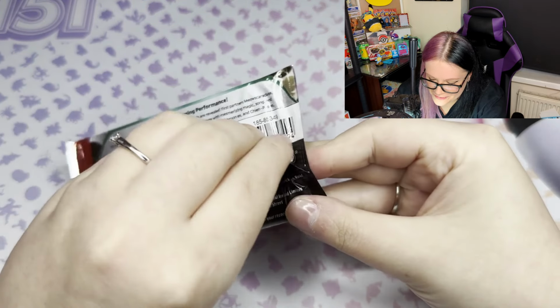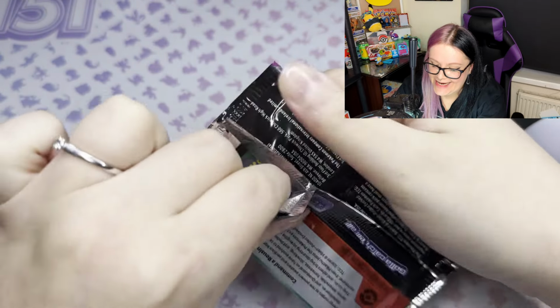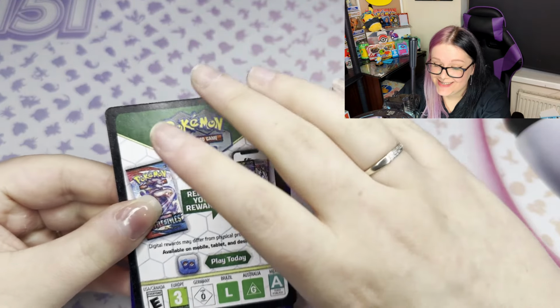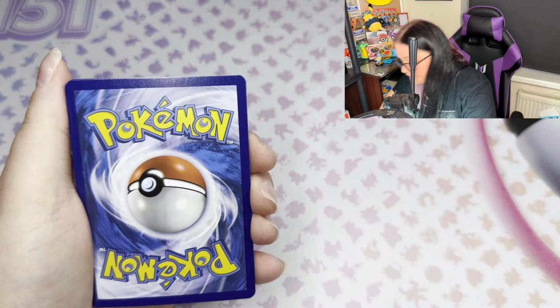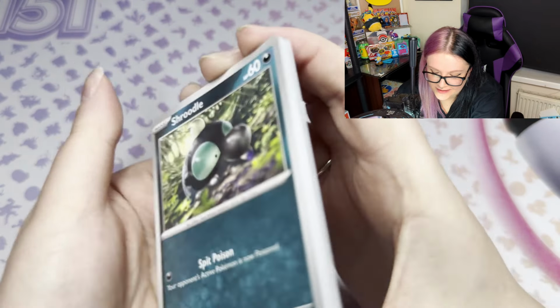Right, last pack magic. Come on, Paldea Evolved. I wish it was Evolvents, guys. Paldea Evolved. We need something. Please. I only need 5 cards from Paldea. I keep saying Evolvents, guys. I've got Evolvents, guys on the brain. I need 5 cards. Literally just 5 cards now for the master set of Paldea.